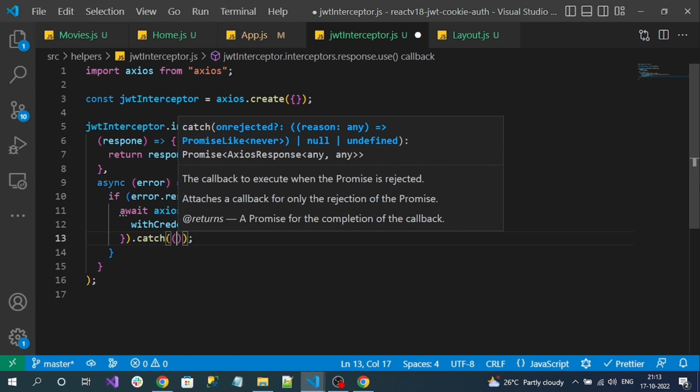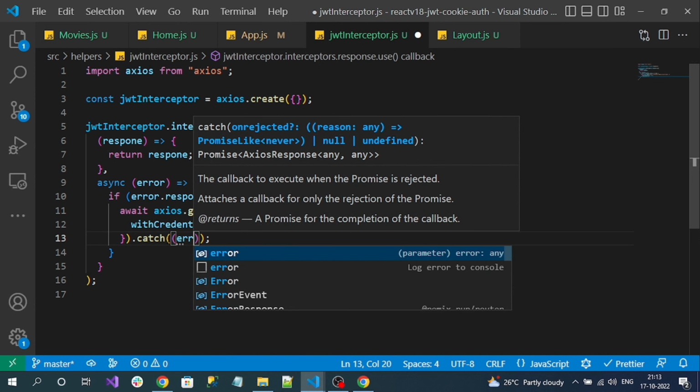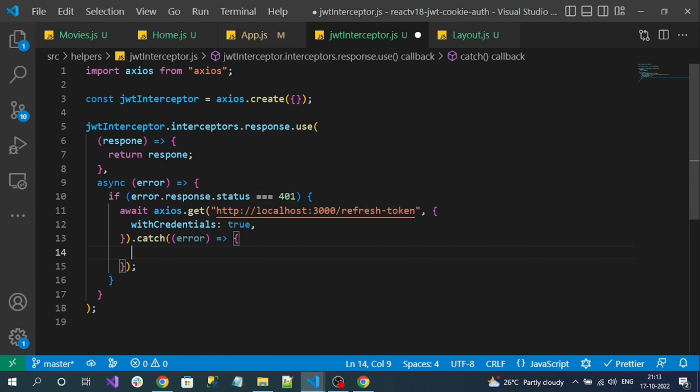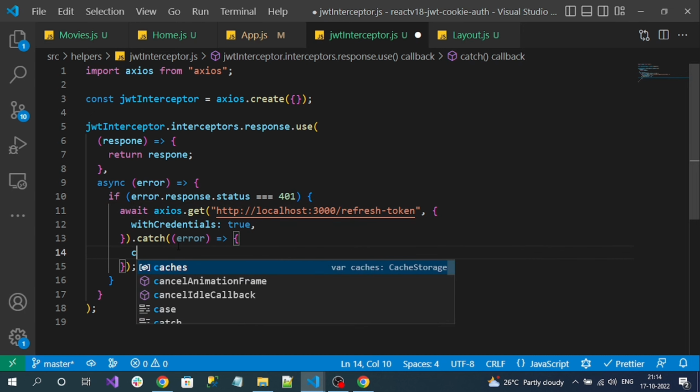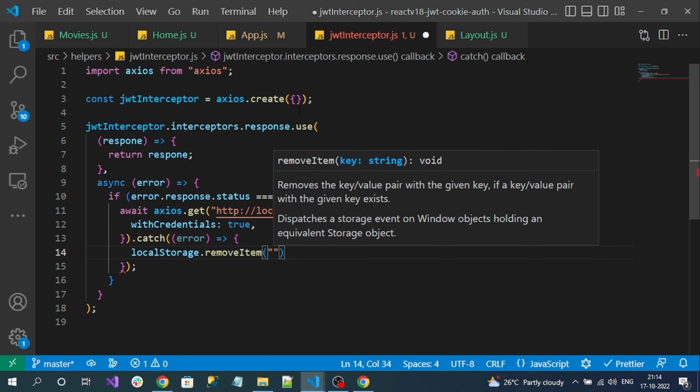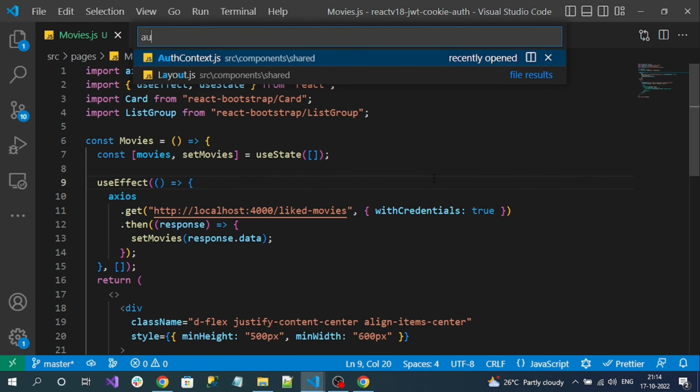In this catch, along with the JWT access token, the cookie also contains the refresh token. If the refresh token is also invalid, then invoking the refresh token endpoint is useless. It means someone is trying to access the refresh token endpoint with an invalid refresh token. At that time, I simply clear my user information, and here you can clear the local storage for our user information. The auth context we are storing, right?